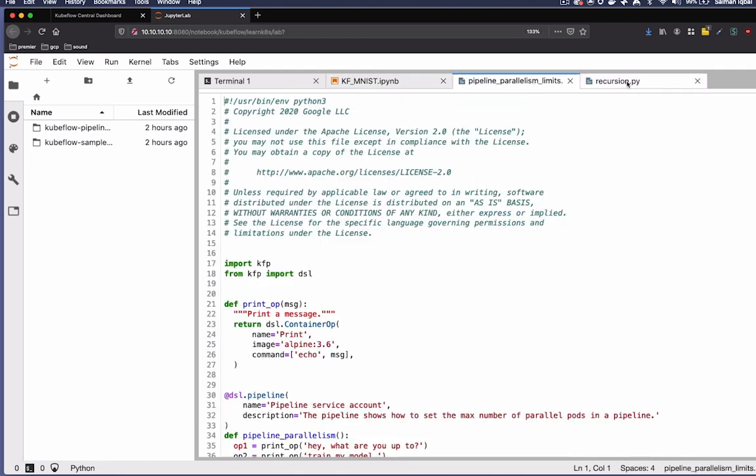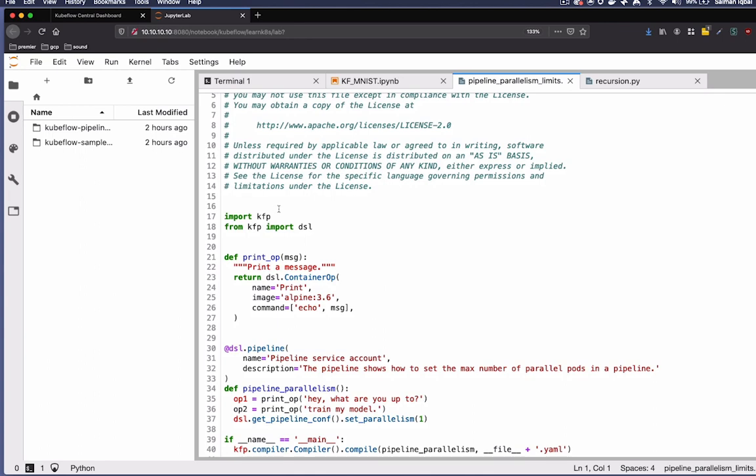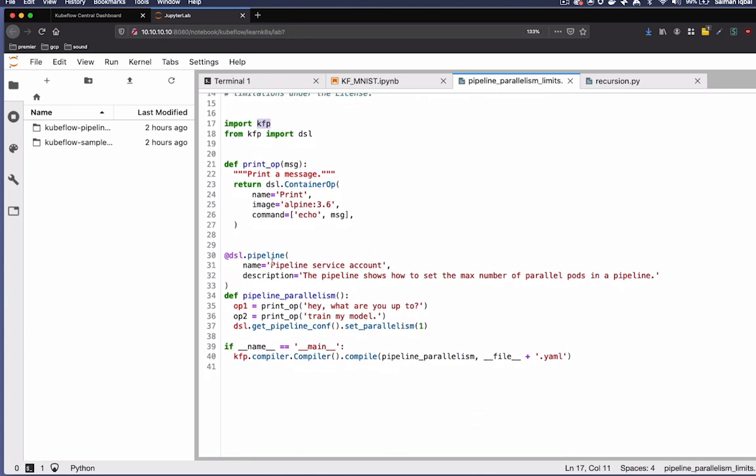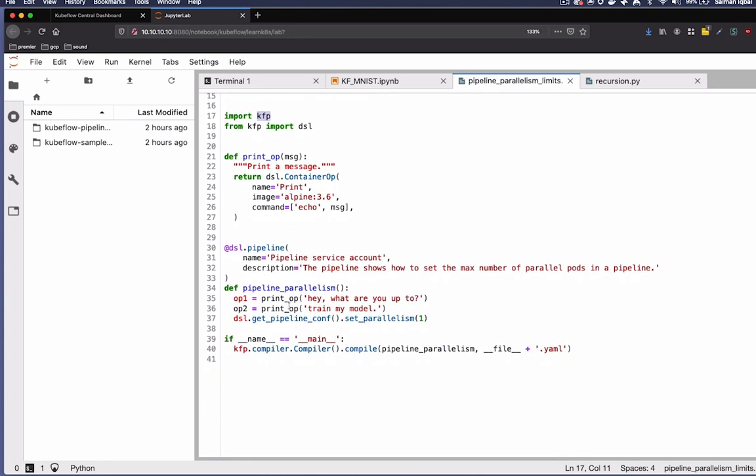So one of the things I wanted to show you was what a pipeline Python file would look like. Now this is just normal Python. It uses a library called Kubeflow pipeline. And the starting point of this pipeline is the definition where we define what the pipeline flow would look like. In this case, this is quite a basic pipeline. What we're saying is we need to run these two methods one after the other. All we're trying to do is print a message and then move on to the next one.